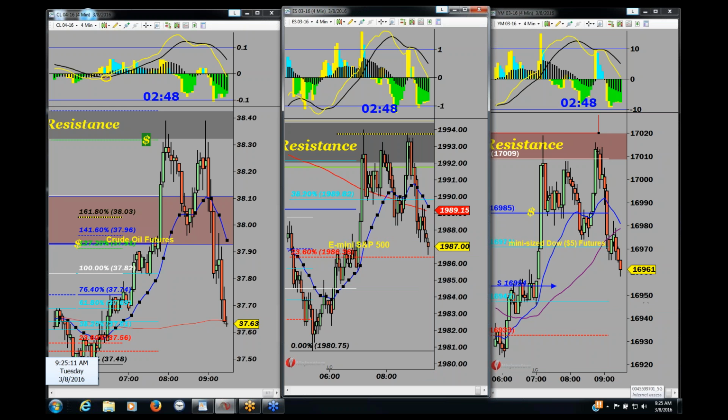So we'll see. YM, Dave has a target here to take some of the position off. It's up to the individual trader to follow through with their plan, whether it's a he or a she, to actually implement their plan. So huge targets to the downside here this morning, and you're seeing the money is starting to build up here.